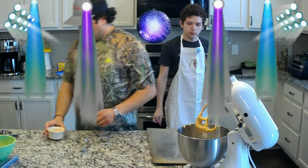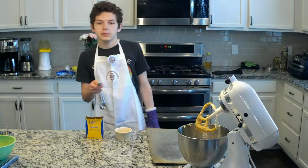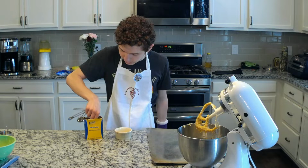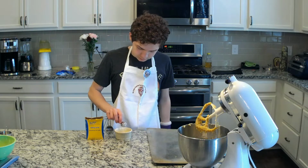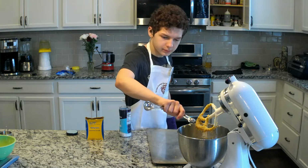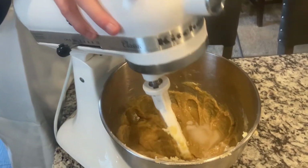So you can add your... Now we're taking 1 teaspoon of baking soda and dissolving it in hot water. Now we're getting half a teaspoon of salt. Now we're going to mix it for a little bit.